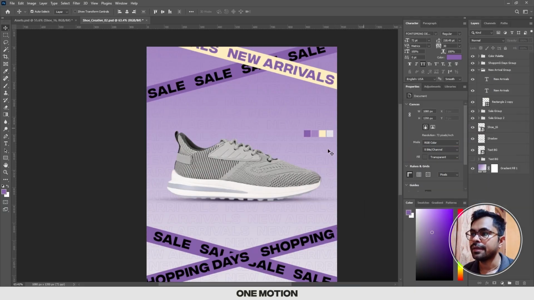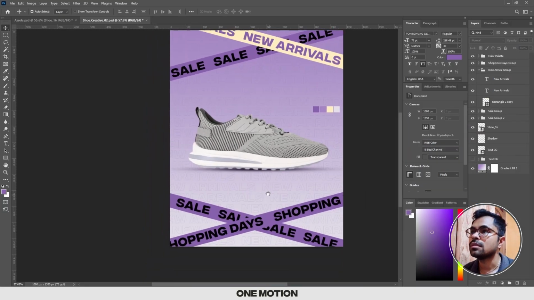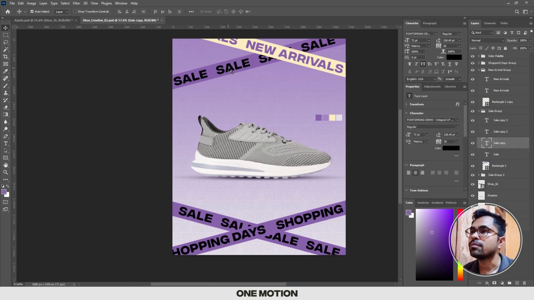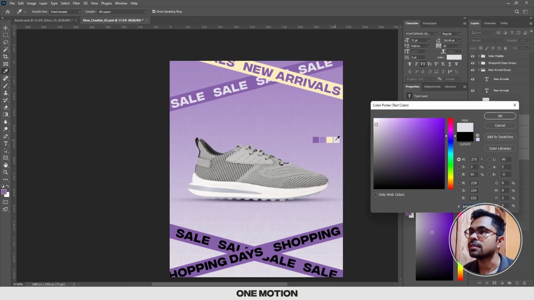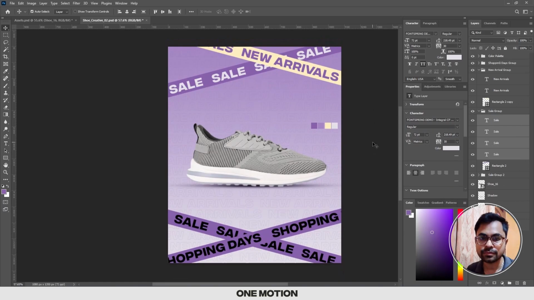Okay, and this text, black is not looking good, so we need to change the color of the text to this one. Yeah, this is looking better, and it has a better contrast.